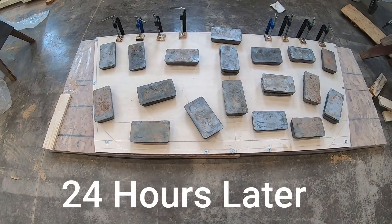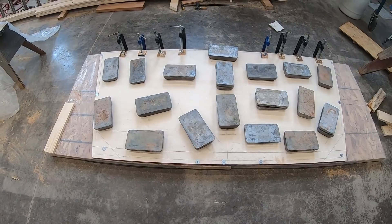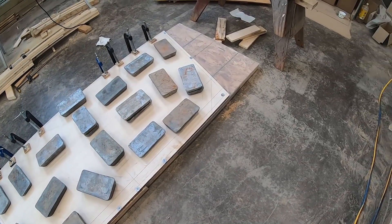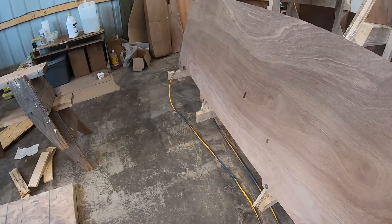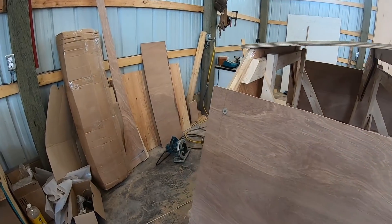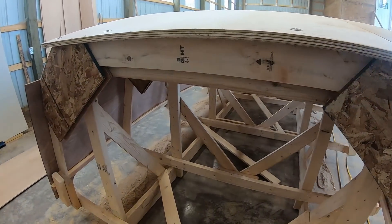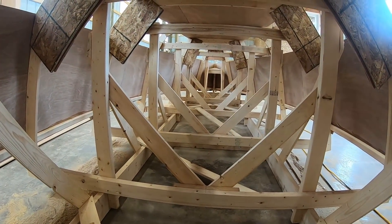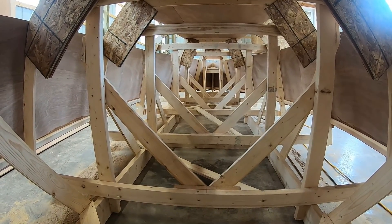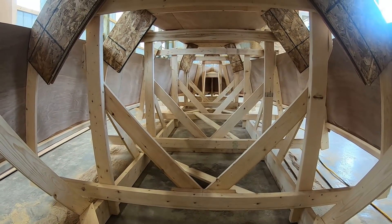The transom is all glued up. We could trim it at this point but I'm going to hold off and give it another day for the glue to set up — the temperatures are not that warm right now. We still have to put the side chines on, and even when the chines are on, we're going to hold off on the transom until almost the very end. The reason for that is you want to have access to the inside of the boat to remove braces and a portion of the strongback, which allows us to slide the boat off and roll it over.